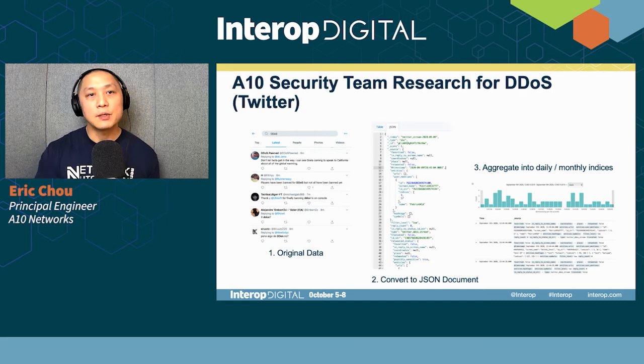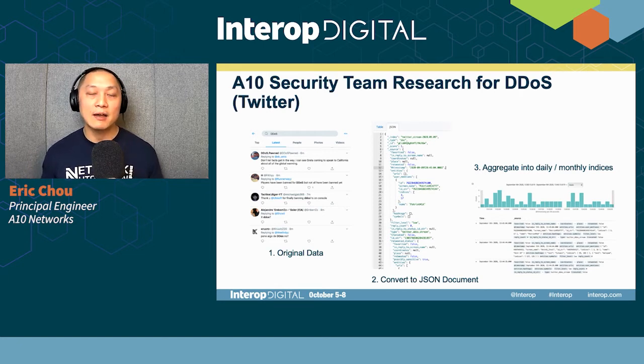So this is an example of how we take publicly available data such as Twitter and aggregate it for a use. The problem is that Twitter is by default very noisy. There's just no way that we could mine that data manually. And by default, I think Twitter only allows us to search back 30 days.